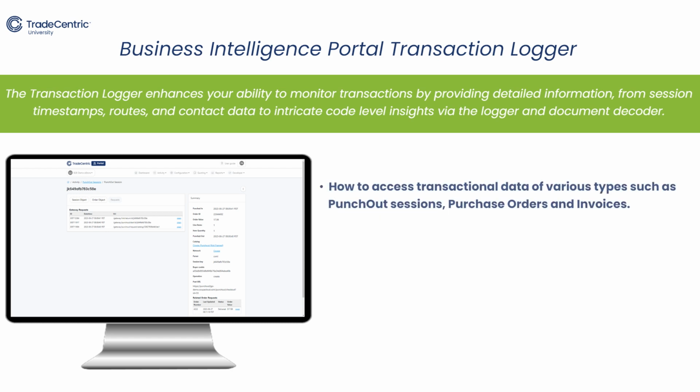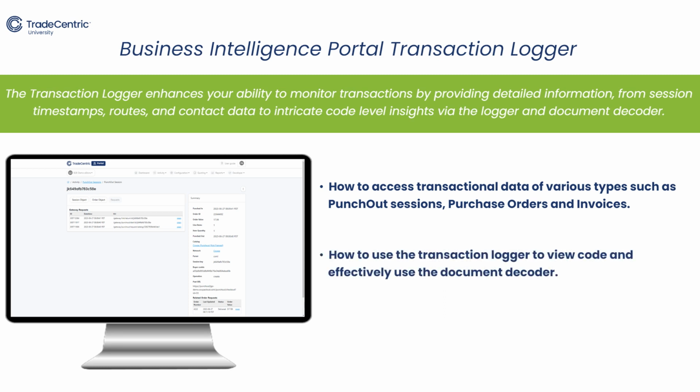In this video, you will learn how to access transactional data of various types, such as punch-out sessions, purchase orders, and invoices. Additionally, I will guide you on utilizing the transaction logger to view code and demonstrate how to effectively use the document decoder. Let's get started by taking a look at the TradeCentric BI portal.